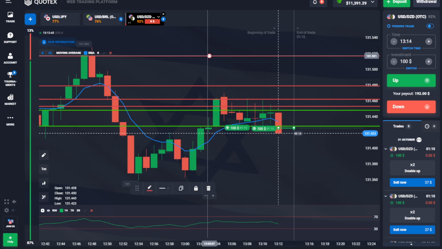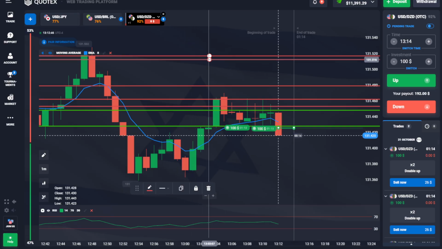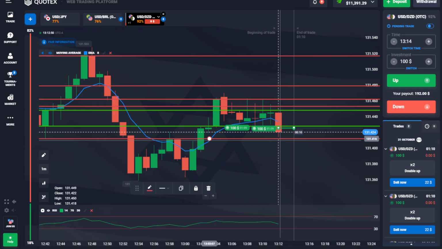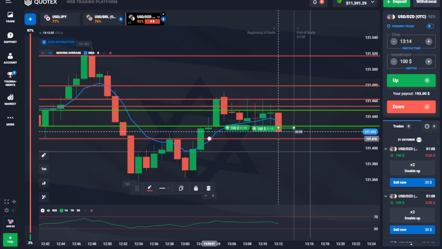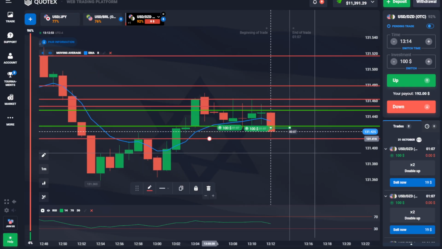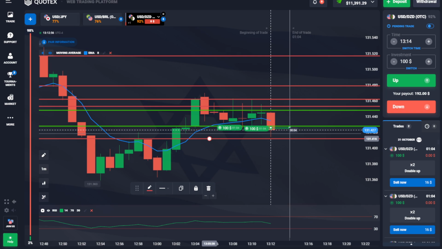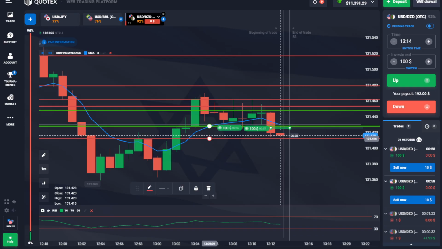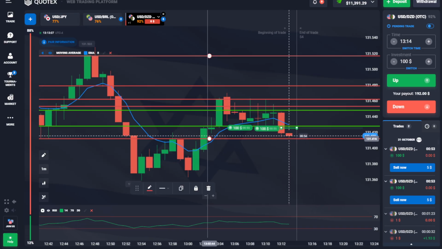Alright, I'll mark my marking here. Look, there's a red double touch here too. It touched here and is looking to go up. Let's see. It's pulling back. So in this case, these 2 purchases will be valid for the next candle. I will do it. Let's wait. I will take this one.